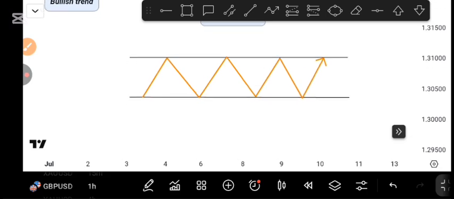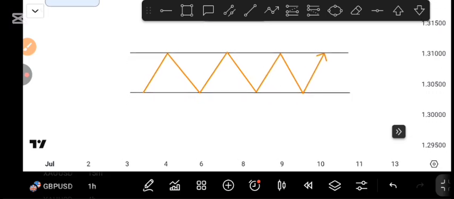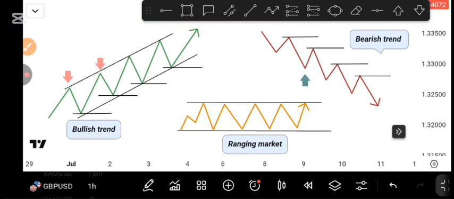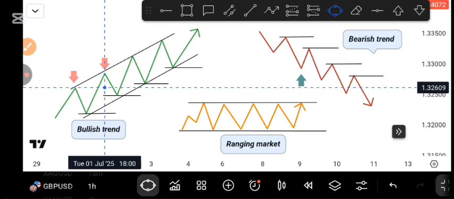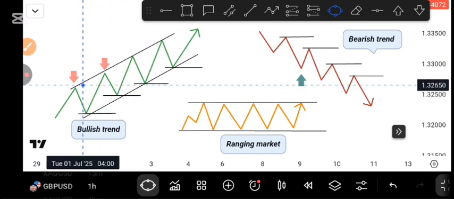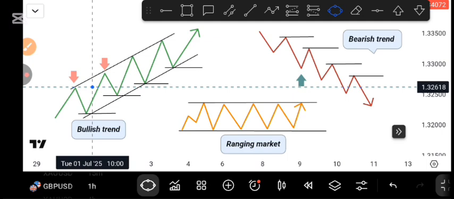Most times, if you have not been in the market for long, this type of market is the type of market you should avoid. Whenever you see this market, just move to the next pair. But whenever you see something like this one, right here, which is a bullish market, you know that you'll be looking for an opportunity to buy this market.